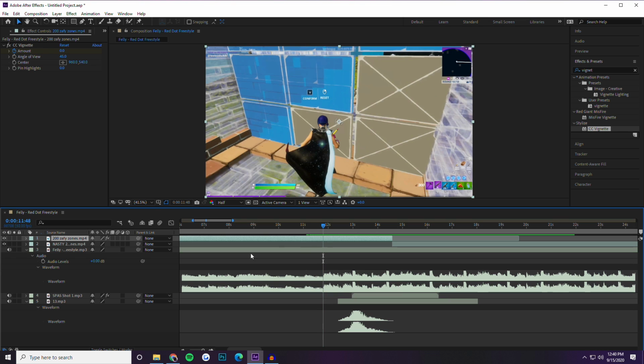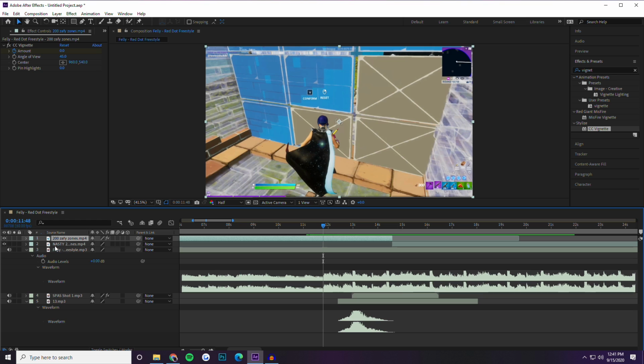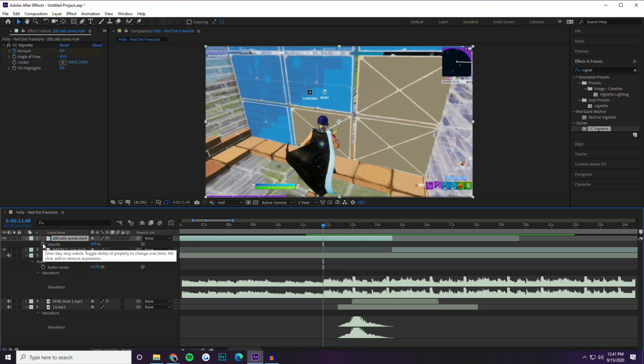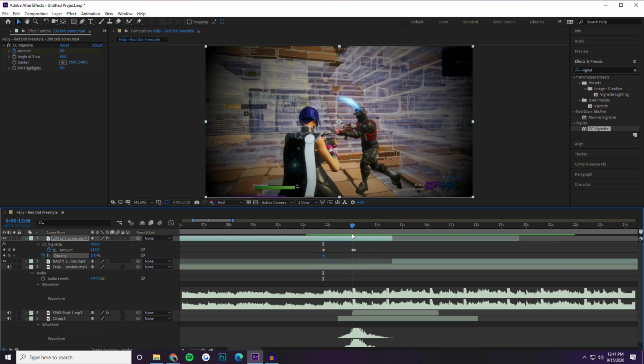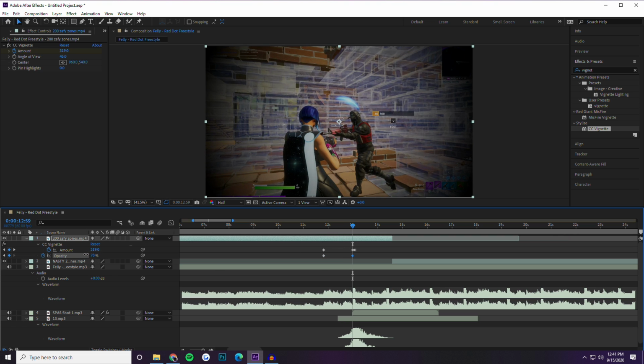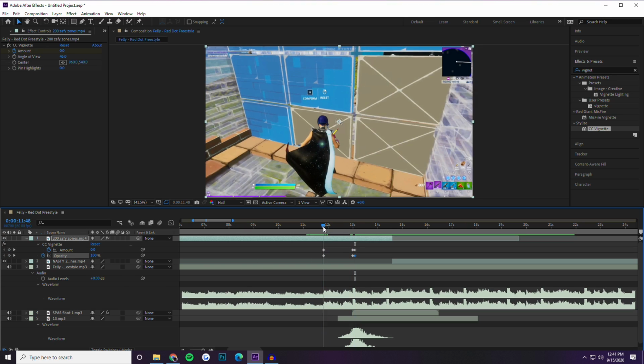And then on top of that, if you want it to hit even harder, you can pull up the opacity by pressing T and then press the little keyframe around the same spot. If you press U right here, it pulls up everything that's keyframed. So you can kind of sync it perfectly. And then I'm going to pull the opacity down to maybe 55. That looks good. And back up to 100 right after.